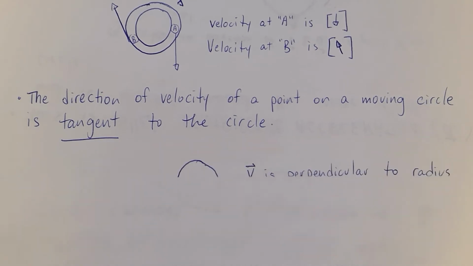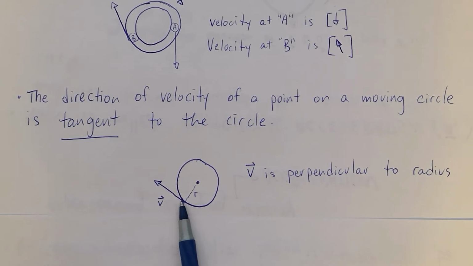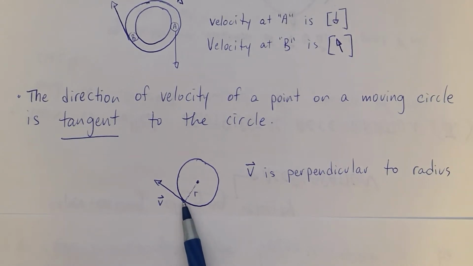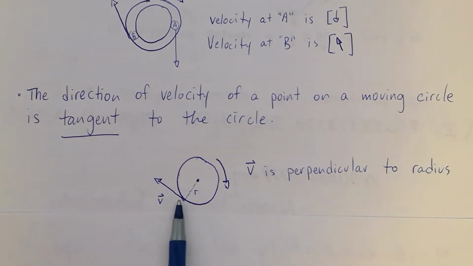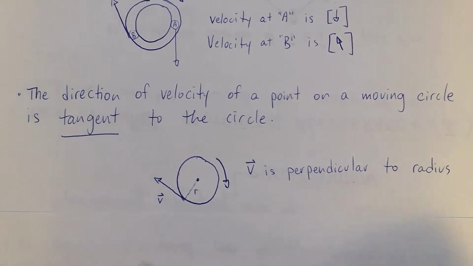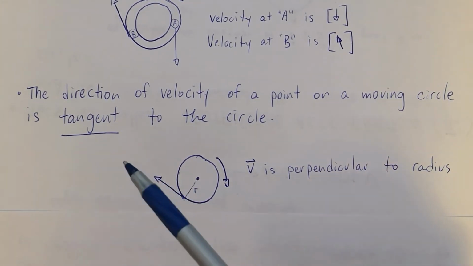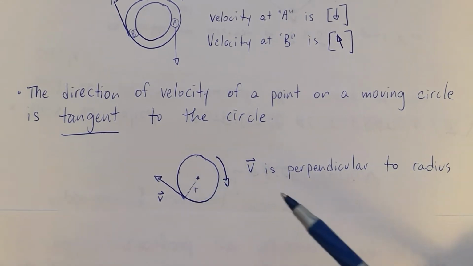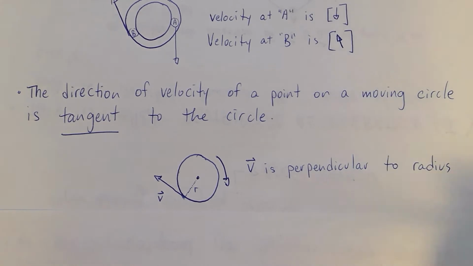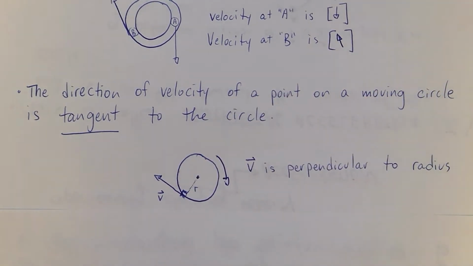I made the wheel not have any depth, just a circle. So right here, say there's a piece of gum stuck in the wheel. If it detaches right here, as the wheel is spinning again clockwise, it's going to fly off in that direction. And just simple geometry, hopefully you saw in grade 9 or 10, a tangent line to a circle is perpendicular to the radius at the point of tangency. So that's what I've written here. The velocity is perpendicular to the radius. This is a right angle here.